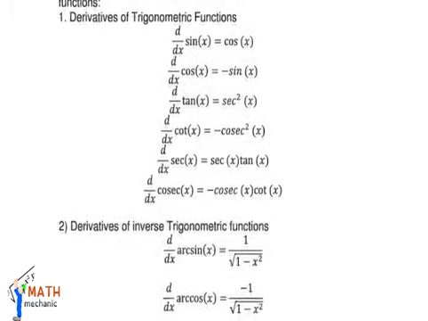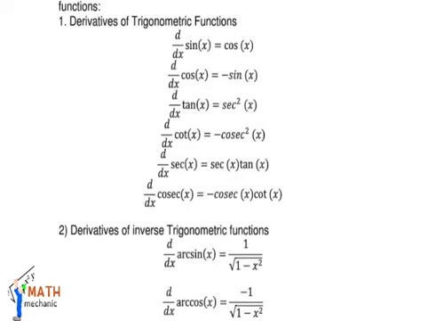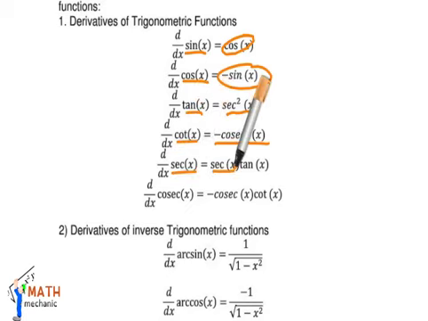So then, if we take a look at the derivatives of the trigonometric functions, let's just stand still there for a second. The first derivative of sine of x is cos of x. The first derivative of cos of x is minus sine of x. The first derivative of tan of x is sec squared x. The derivative of cot is minus cosec squared. The derivative of sec of x is sec x times tan x. And then the derivative of cosec x is minus cosec x times cot x. So those are all valid. They are the derivatives of the functions on the left-hand side.